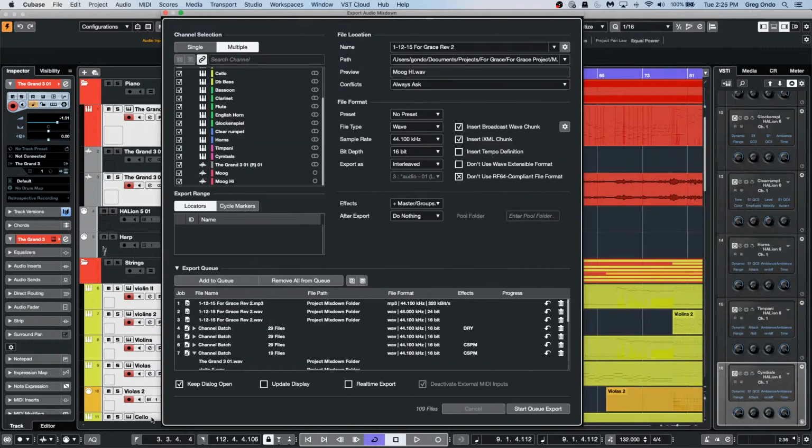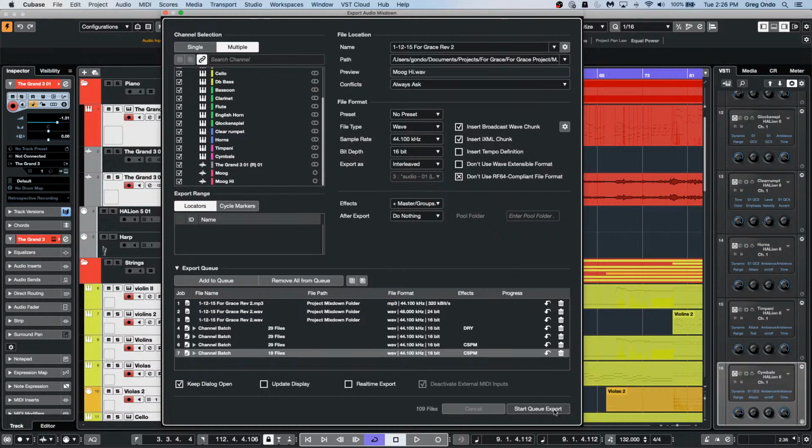So now instead of having to sit here and babysit the exporting process, I could save each of those different scenarios as presets, come right over here and just click Start Queue Export, and it would make all of those files for me without me having to do it every single time, one by one. So the job export queue can really simplify that whole process for you. It's a huge time saver for anyone that's doing different mixes, alternate mixes. Oh, do this without the vocals, do this with the vocals, do this 3 dB up, include these.